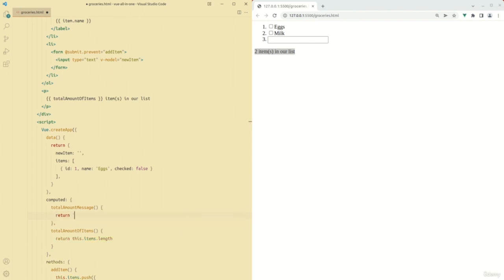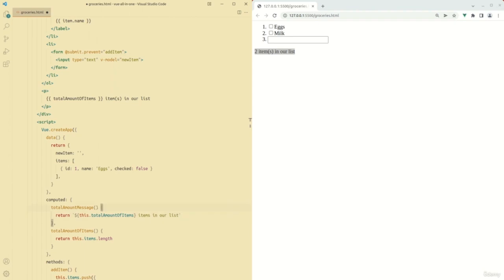So here we are gonna write that string again, and I'm using template literals here, so that's with a backtick instead of a quote. And this allows for string interpolation. In other words, writing variables directly inside our string template. So you do that by a $ sign followed by the curly braces, and in here I want to reference the computed property that we created below. So that's total amount of items. And here I'll just type the rest of the string.